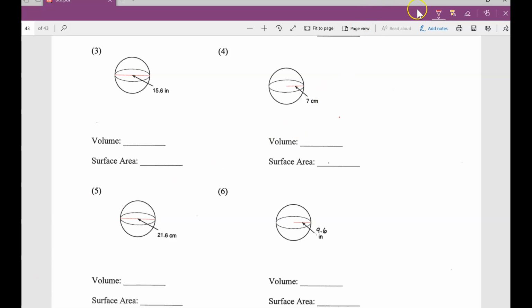Today, we are going to go over our final lesson for this unit, the surface area of spheres. Now, if you think back to when we talked about circles, the formula for the area of a circle, a formula that you should probably have memorized before you go into high school, is pi r squared. That's the formula for just a flat circle.